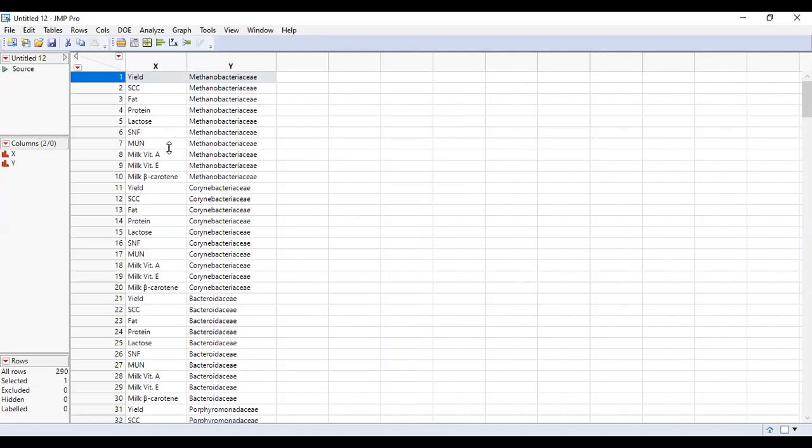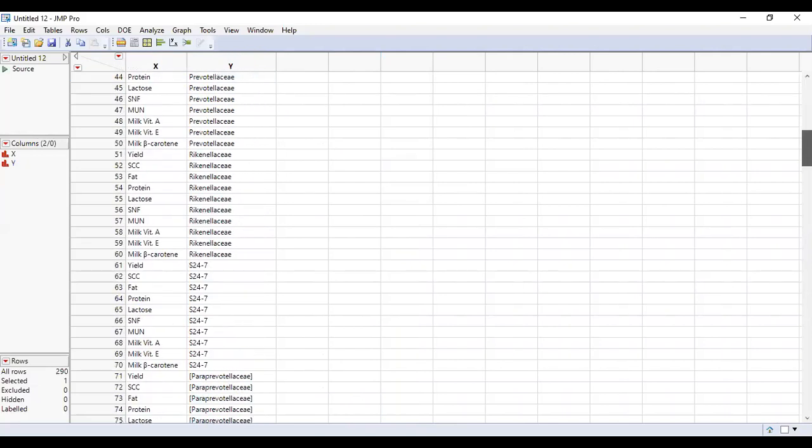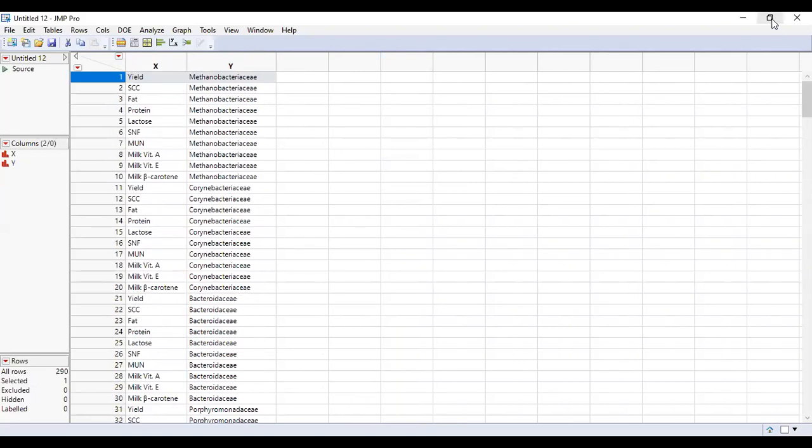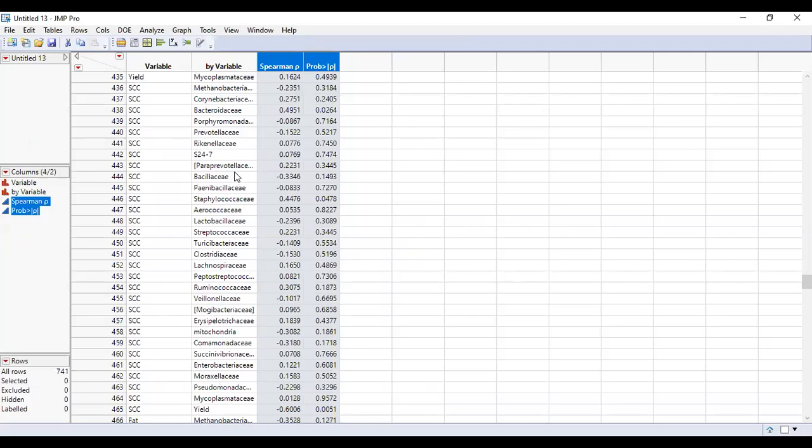In this table, we only have the name of the milk component and milk bacteria. Now I want to add the Spearman and p-value for this interaction. Why don't I use this table only?